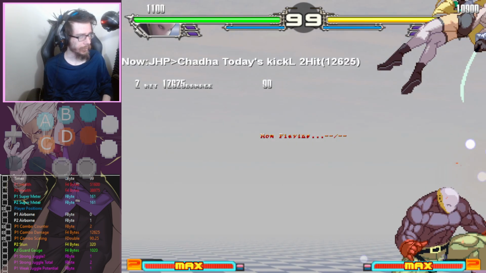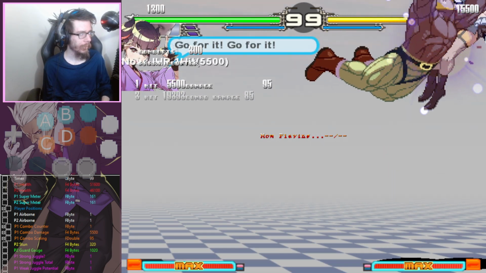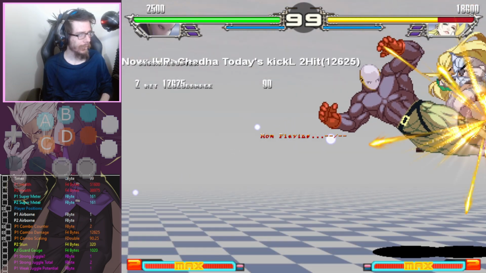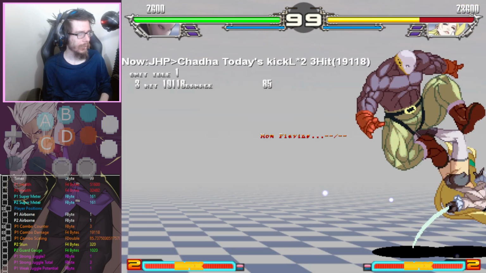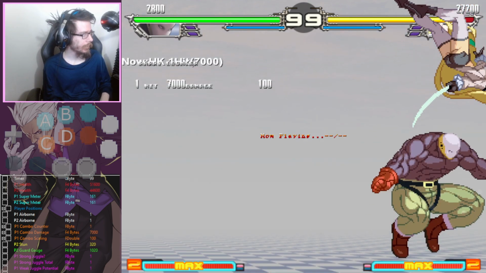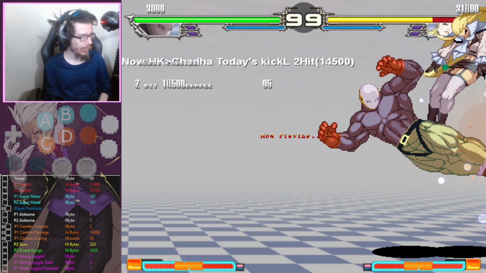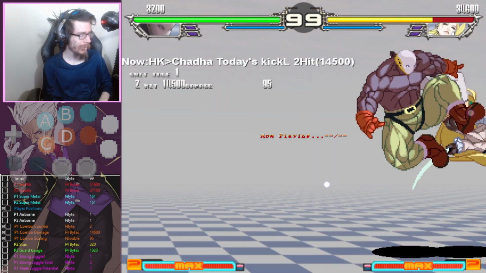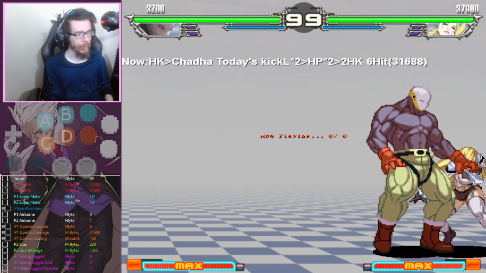So Chada's most damage is like this. 1, 2, 3, 4. 1, 2, 1, 1, 2, 1, 2, 3, 4. 1, 2, 3. 1, 2, 3. Let's see. 1, 2. 1, 2, 3. 1, 2. 1, 2, 3. 1, 2, 3. 5. Like that. Something like that. That's a lot of damage. 31,000 damage.